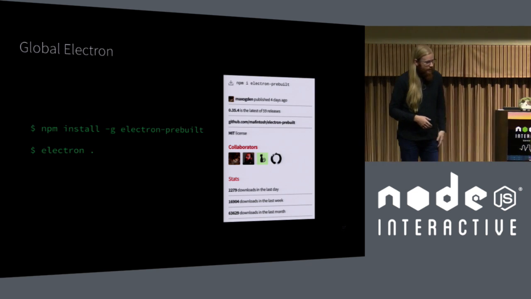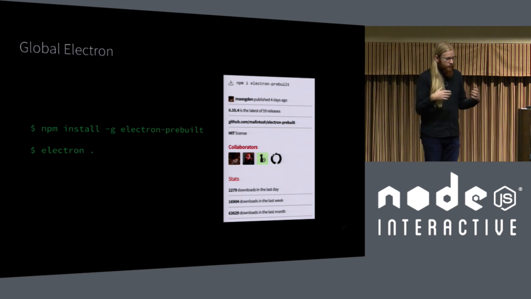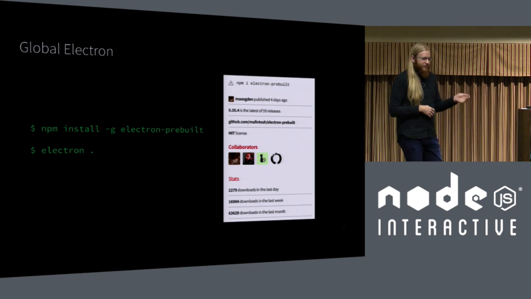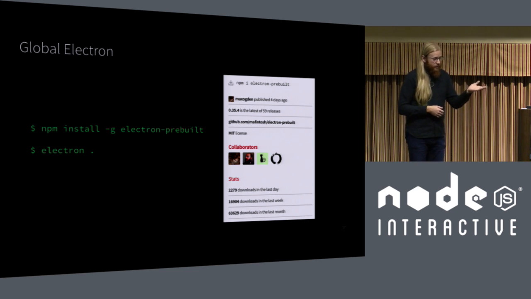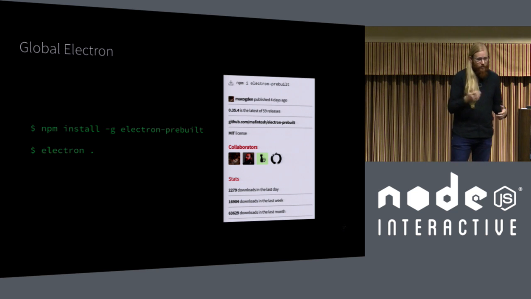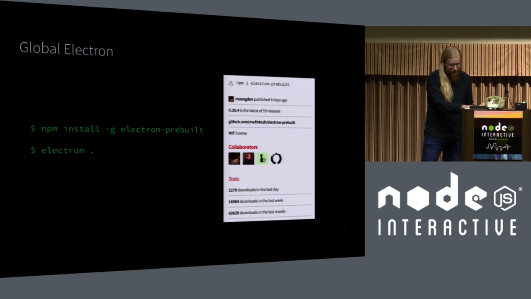The first thing that we needed was a way to install Electron with NPM. GitHub had some really cool tools for using Electron inside of Atom. But if you're using Electron outside of Atom, the most familiar way you'd want to do it is just npm install electron. npm install electron was taken, so we had electron-prebuilt, which is the pre-built Electron binary. That just gives you a way to npm install Electron, and you get the latest Electron. It's maintained by myself and my coworkers at a nonprofit. We just wrote it because we needed it, and now the community uses it a lot. It gets a lot of downloads.